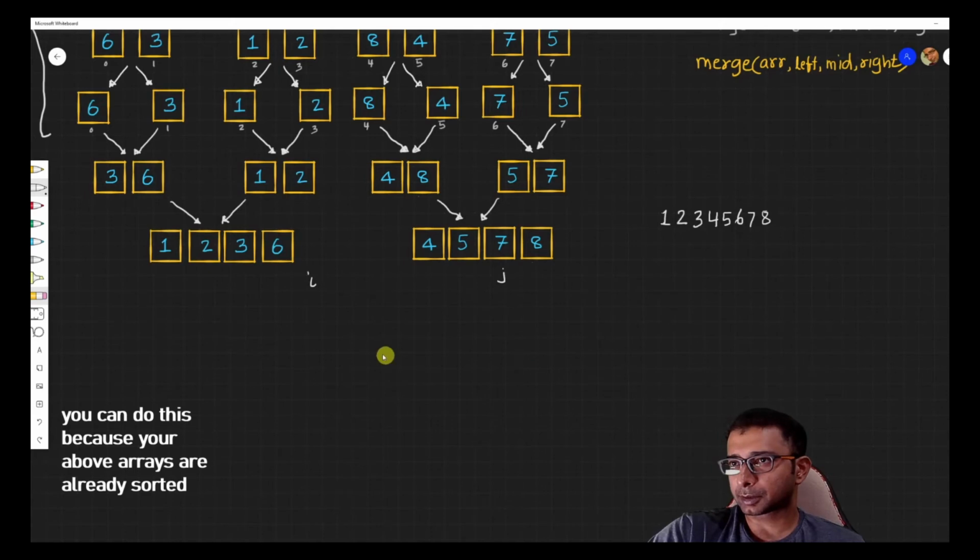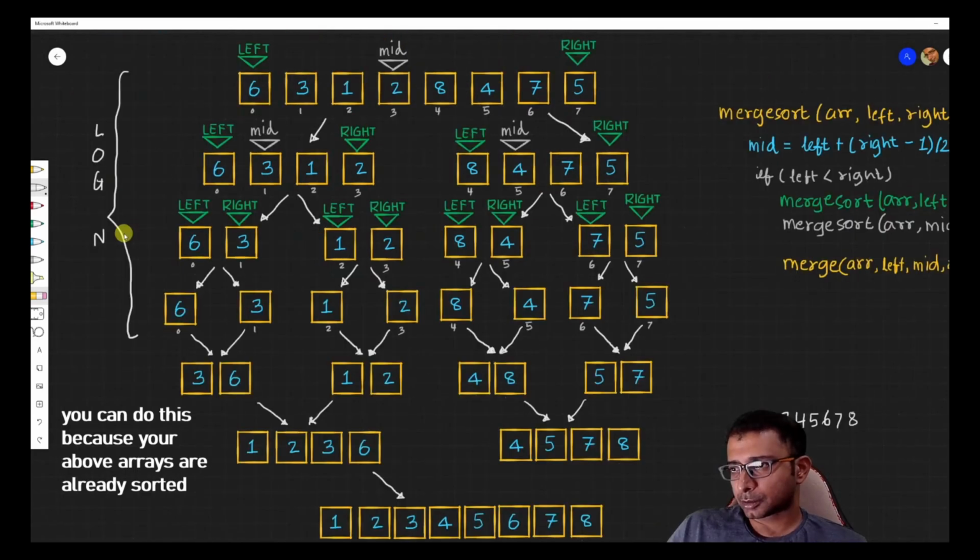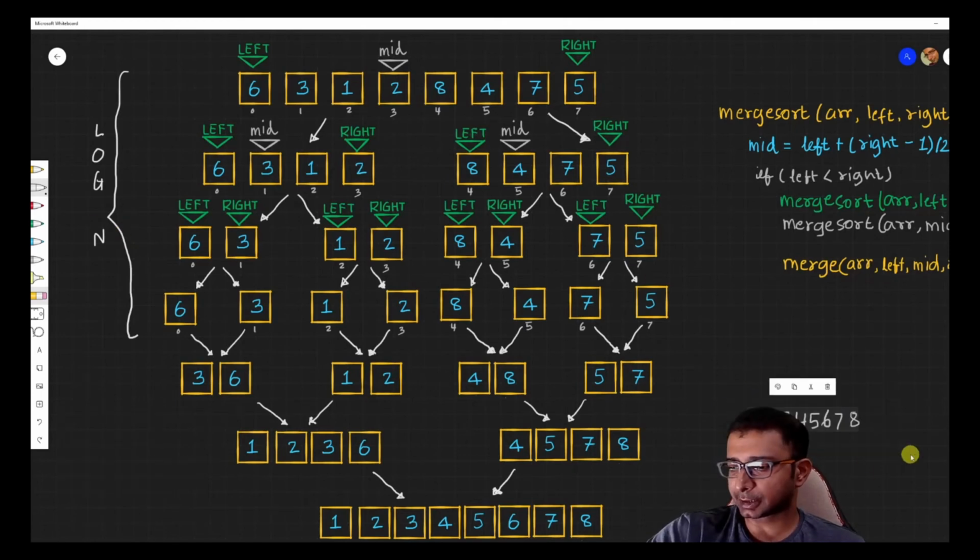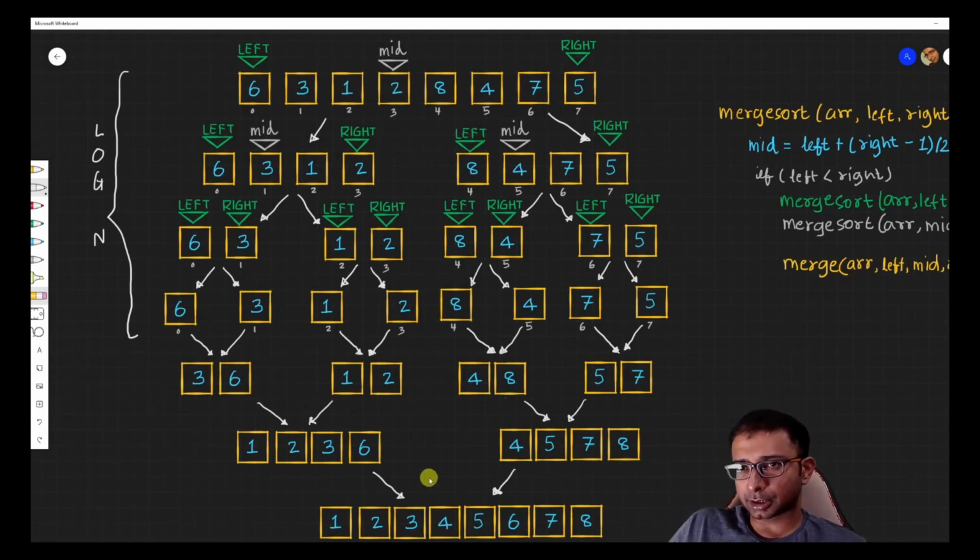So that's what is going to happen here as well. We will end up having this activity again, and we'll have a merged result at the end, right? It will look something like this, as you see on the screen. So 1 2 3 4 5 6 7 8, it's sorted. Again this is going to cost you log n work, the same log n work that you did. So again, 2 times log n is going to be log n only.